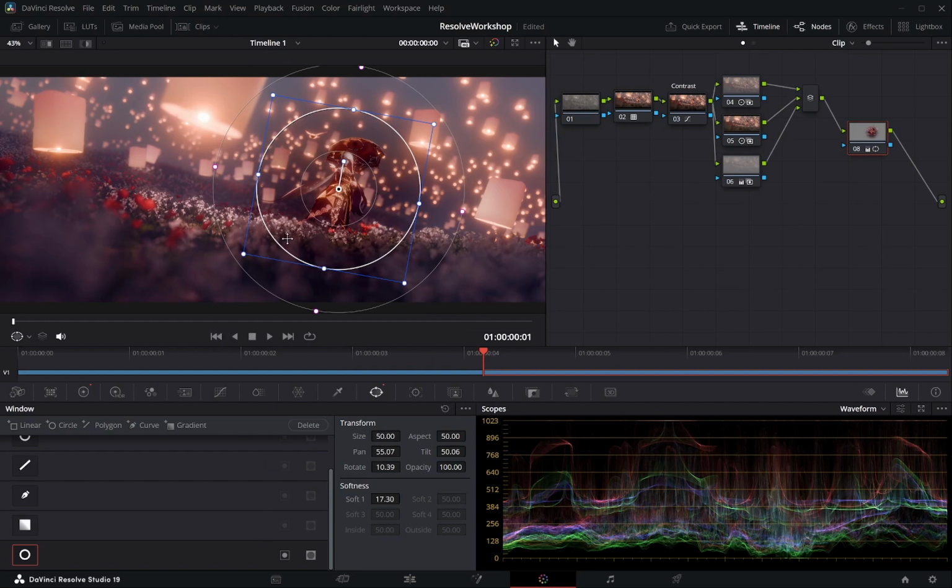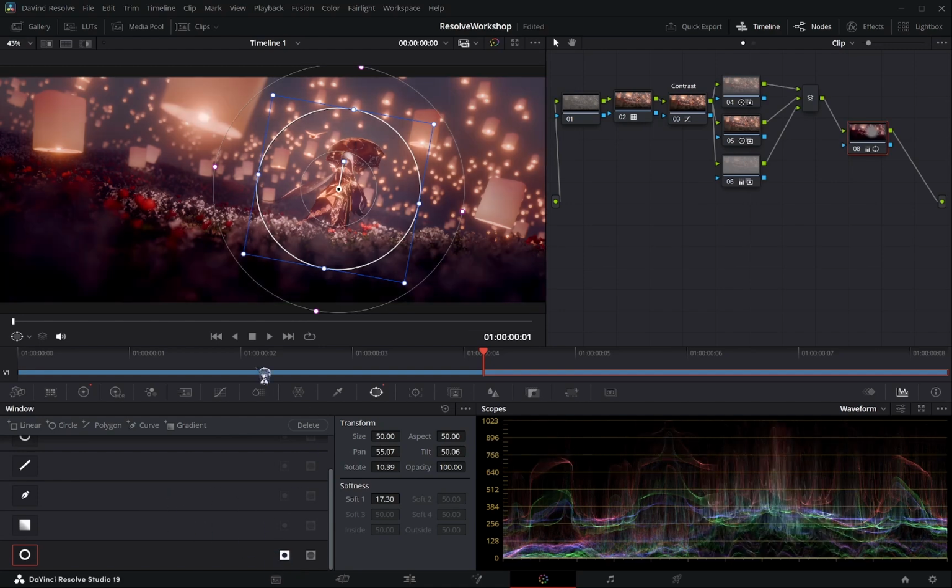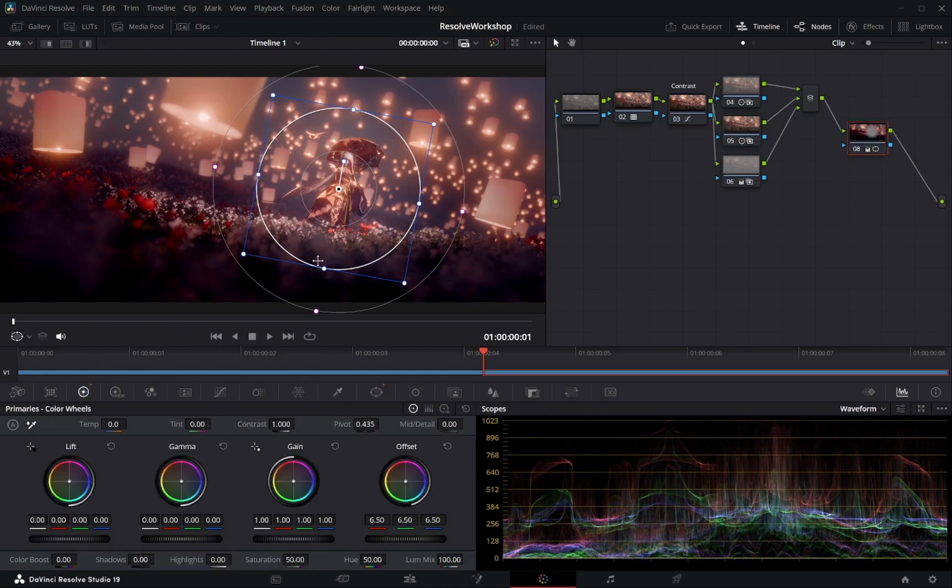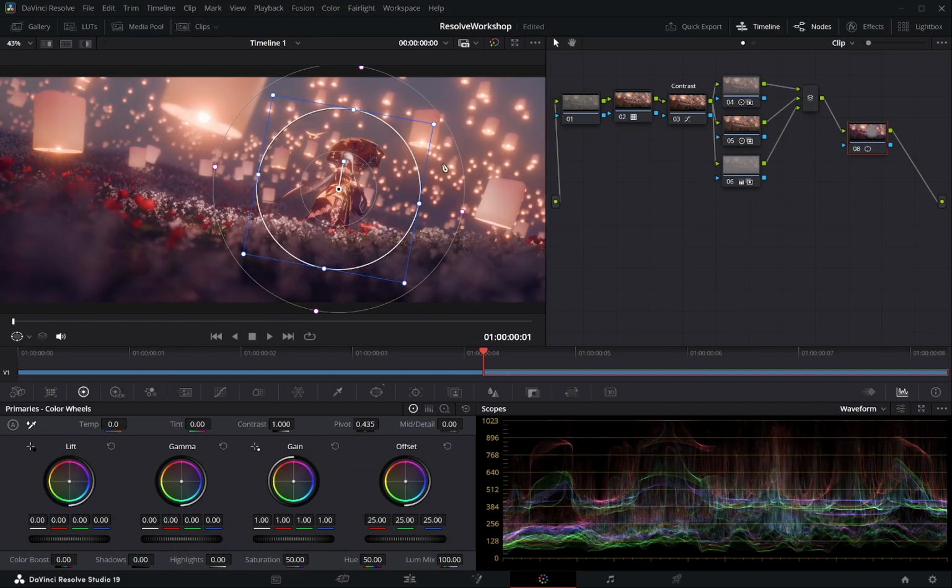Because we want to darken everything but the character, let's hit this little button next to the mask, and that will invert our mask. And obviously that is too much, so I'm going to try to find a good value.